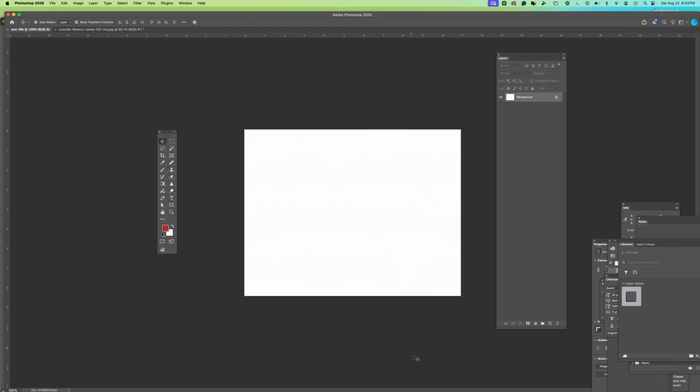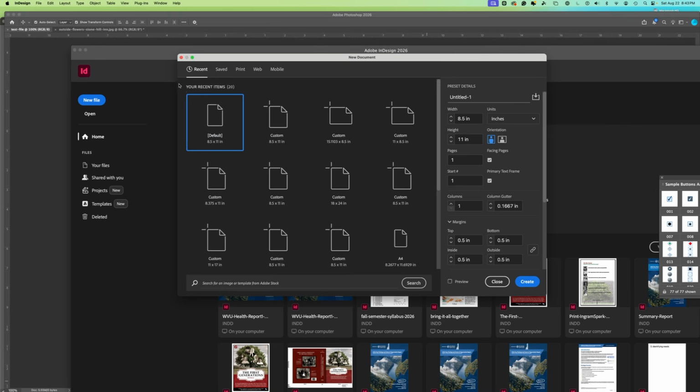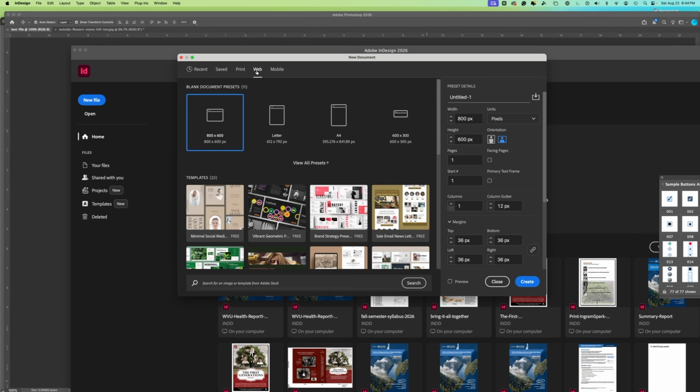All right, we're going to do a similar thing in InDesign, save file, new file. This looks pretty similar, 8.5 by 11. InDesign always defaults to print, and it's 8.5 by 11. Vertical is the most common, but you can change the slots. There are options to do web, so it's not that you can't do it.